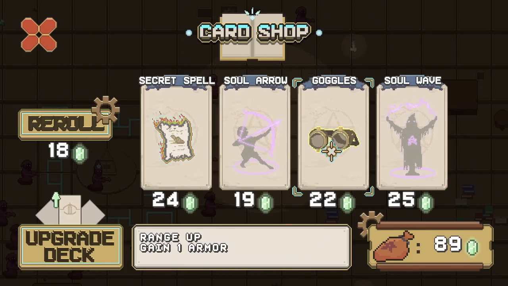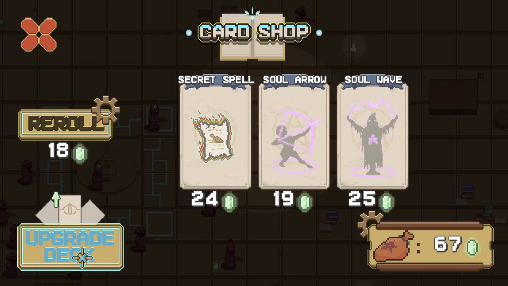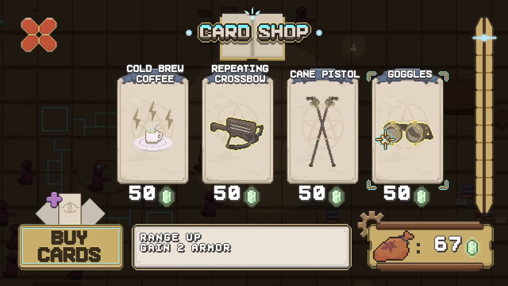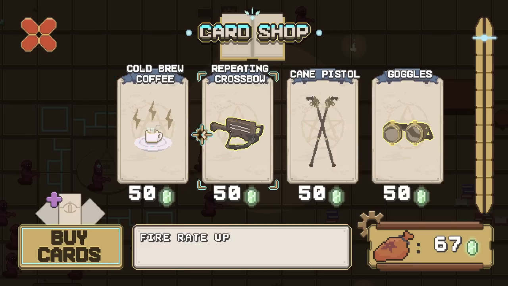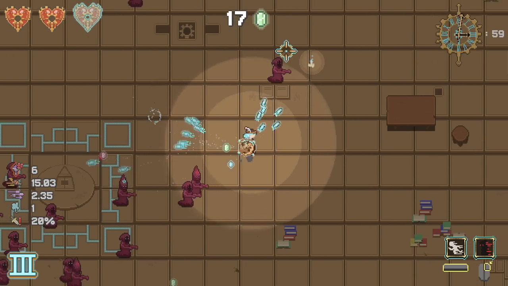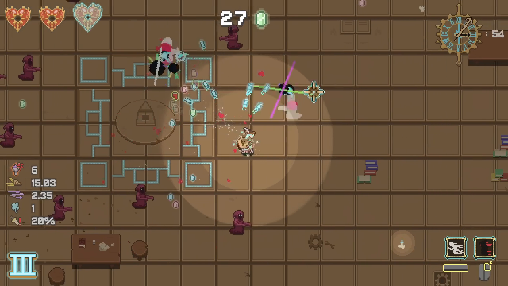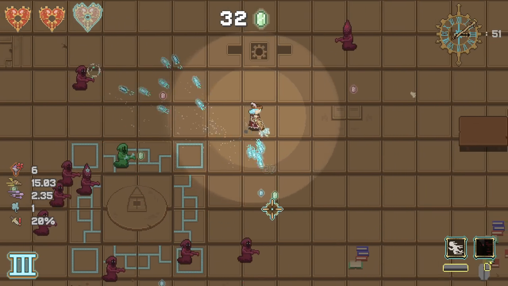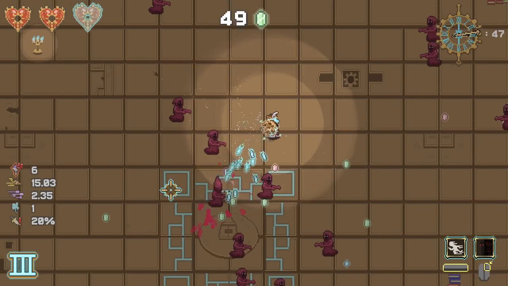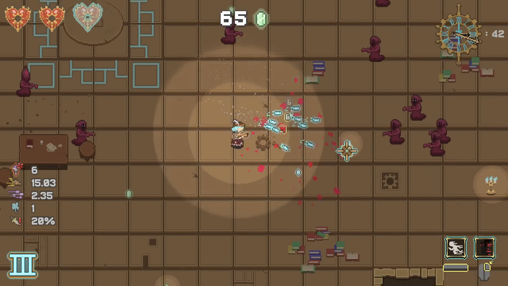Dash range. Range up, gain armor, soul wave, and face shot every 4 shots. I'll take a range up, and then I'm going to go for an upgrade. I'm going to assume that the one that just does fire rate gives us more fire rate. I would hope, right? You would think, if it's a one-trick card. But then again, maybe there's just some cards that are in the same tier but strictly worse.